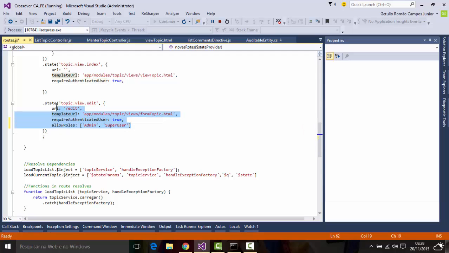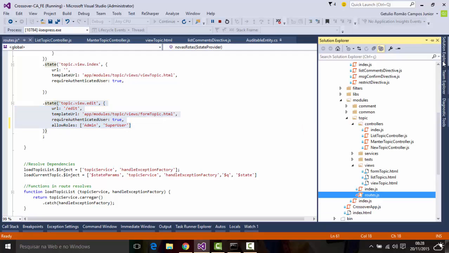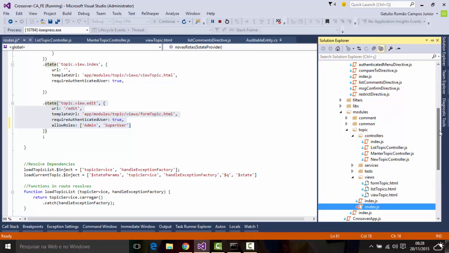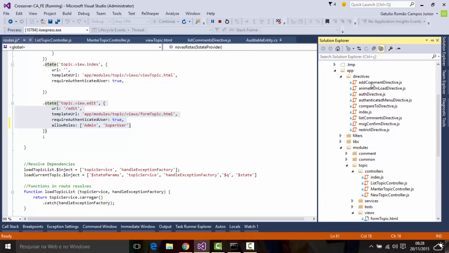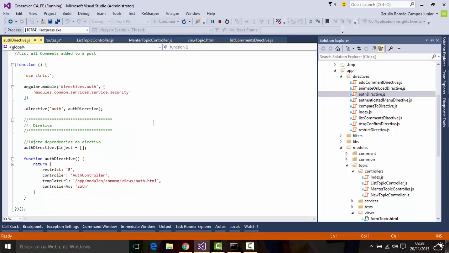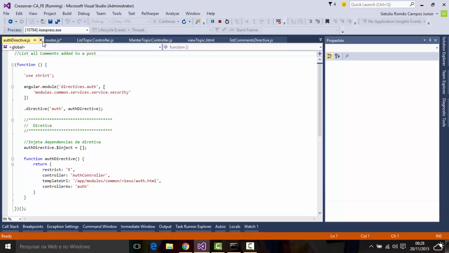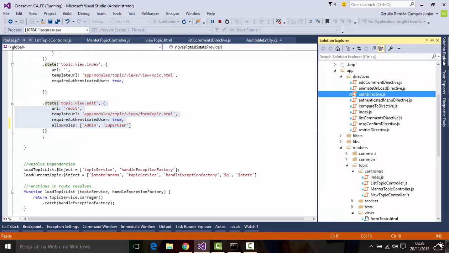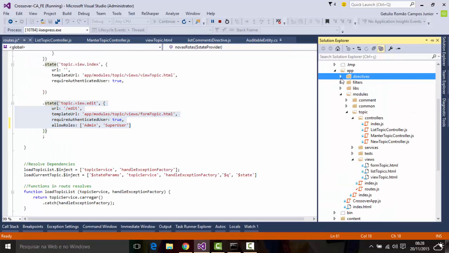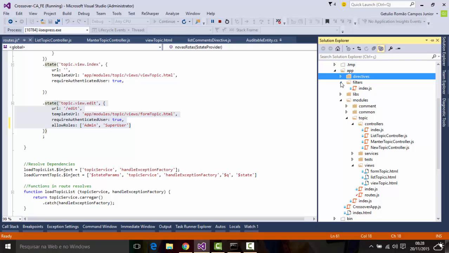So it's a very easy syntax that has been built here. There are many directives here just to make it simple to integrate with the application. Everything is being tested. There are no filters right now, it was not necessary.